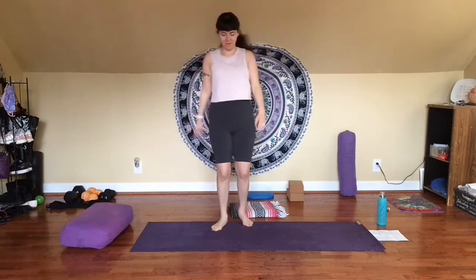Tree pose, Vrikshasana. Inhale, bring that front knee forward. Exhale, release your feet down. Just kind of shake it off a little bit, shake it out. Let it go. Then we'll do the other side.